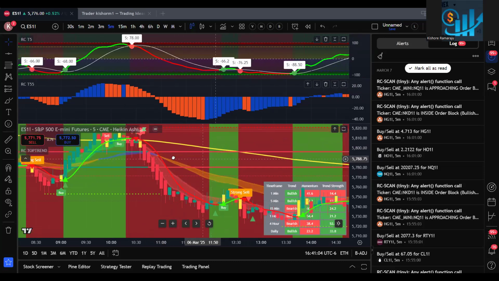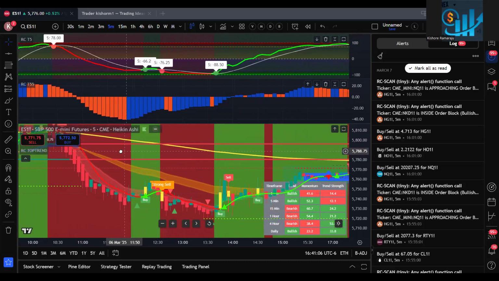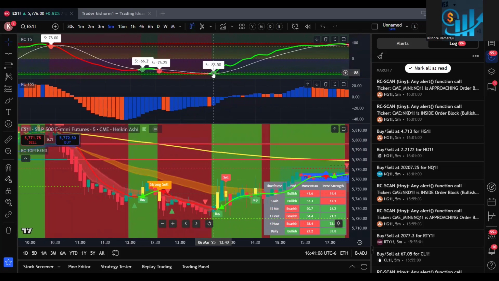Like this, for example, if it came all the way to the bottom and you see a sell signal, then you should not take the sell, because now it is at an oversold area. You don't want to sell at a bottom. There is a stop loss hunting candle where big market makers will try to scare the retail traders, and then it went all the way up.